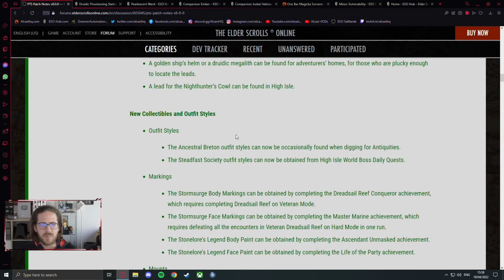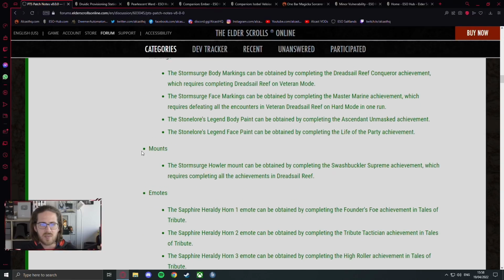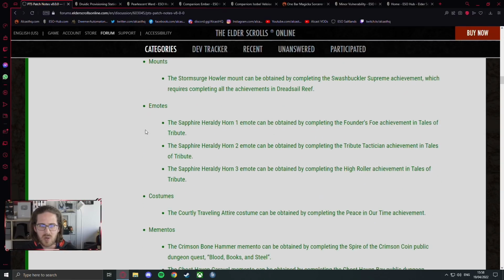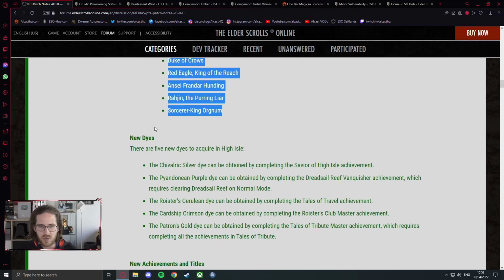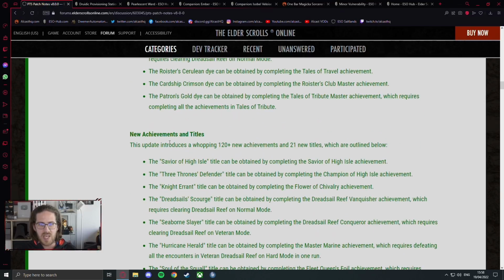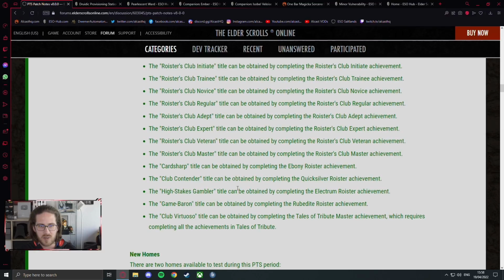But anyway, new outfit styles, Ancestral Breton, Steadfast Society, markings, mounts, emotes, costumes, mementos, pets. And yeah, these are the patrons, new dice, and a lot of achievement titles. Holy mother.